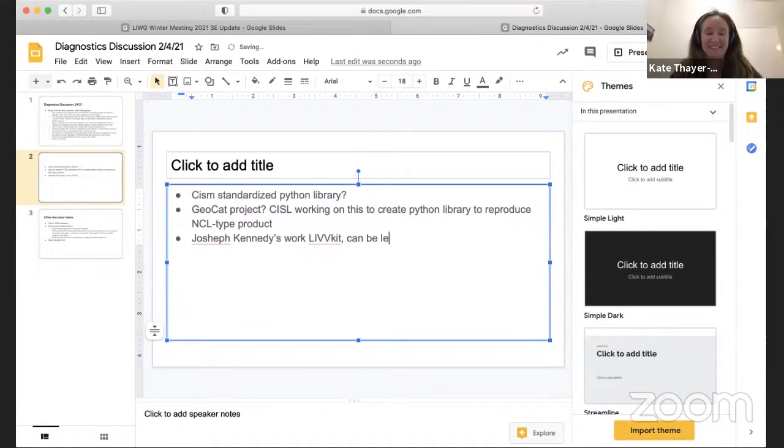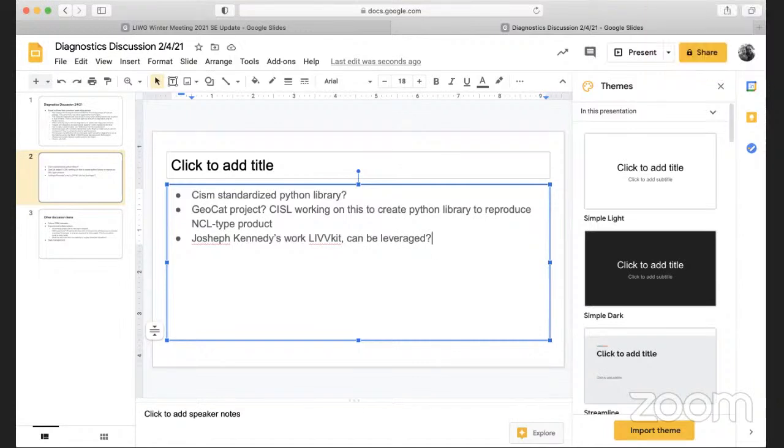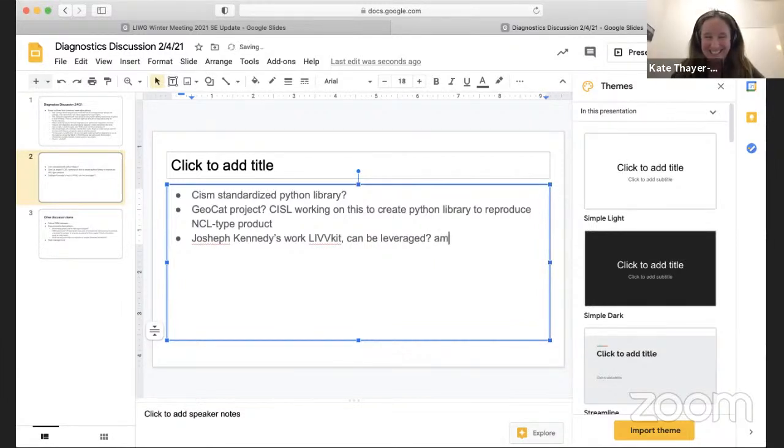Yes. Yeah, we actually have LiveKit at NCAR. I know Bill Lipscomb uses it a bit. From what I've heard, the learning curve can be a bit high for that, and it isn't currently integrated with the post-processing system that we have. I do have trouble running LiveKit, so if it could be made easier, that would be music to my ears. I currently just kind of hack it. So it's definitely not suitable for a hack. Yeah, I'm going to talk to Adam about how to hack it.